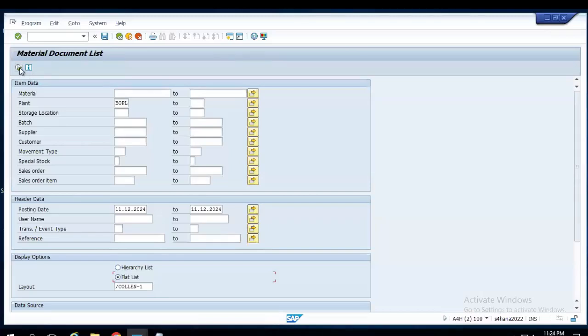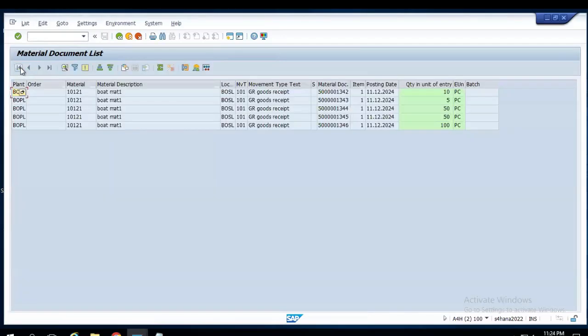Hierarchy means you will get it like we saw in the RFQ. This is the hierarchy list, and this is the flat list, kind of like an Excel. So this is the plant, this is the document number, this is the material number, description, storage location, movement type. What is the meaning of the movement type? You can also see the text in MB51.